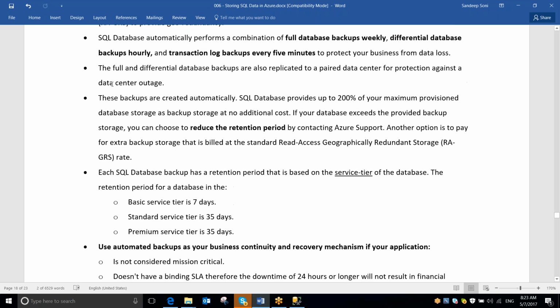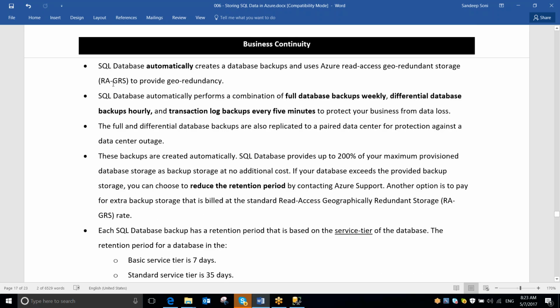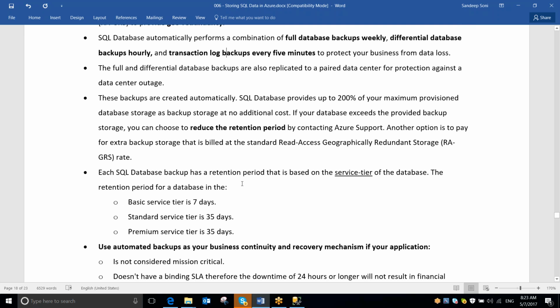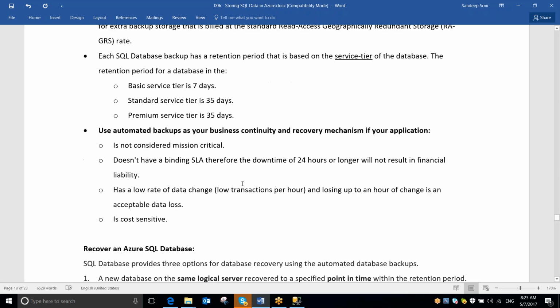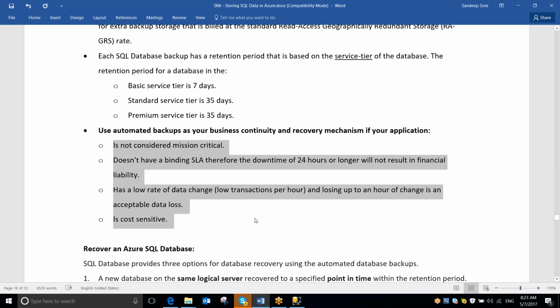Where is it mentioned? Okay, yeah, geo redundancy. So one is geo redundant, which implies a copy of your database is created and you can use that copy for restoration. But these are the points you have to keep in mind.